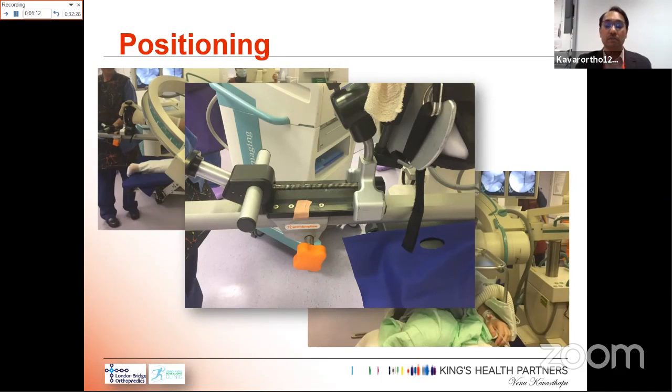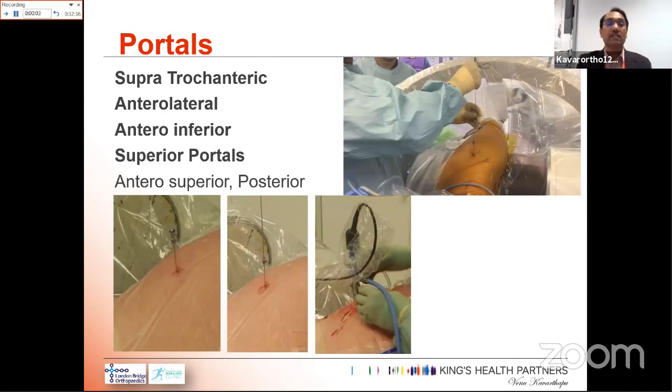And just before you start the procedure and pass the needle in, you distract the hip joint to that point again. And then what do we do? We pass the needle into the portal and the wire through the needle, and then the camera over that wire once you dilate your portal serially using whichever size sheath you use. And you do the second portal.